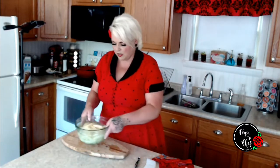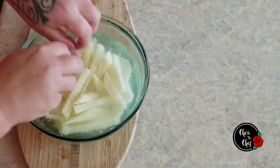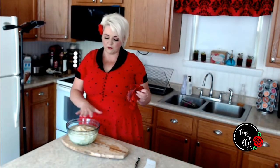So I've got them in water here. I'm just going to swish them around a little bit. And then I'm going to let them sit in here for 30 minutes, and then I'm going to change the water, and then I'm going to do that 2 more times. So in total, they're going to be in the water for about an hour and a half, changing the water twice. So I'll see you back in an hour and a half.